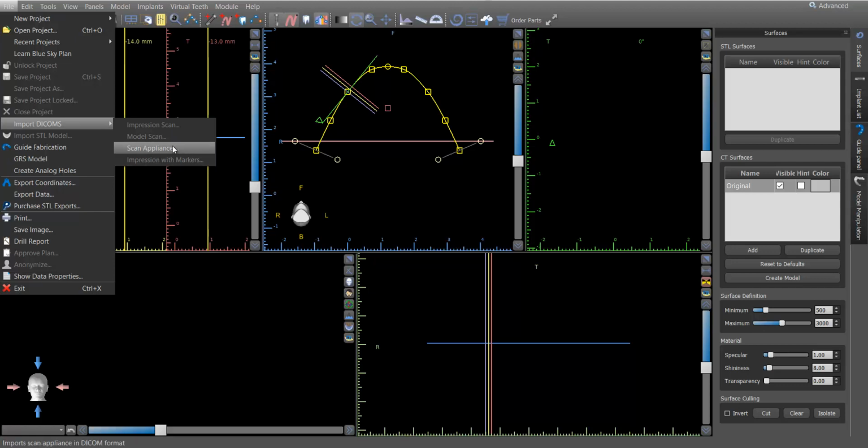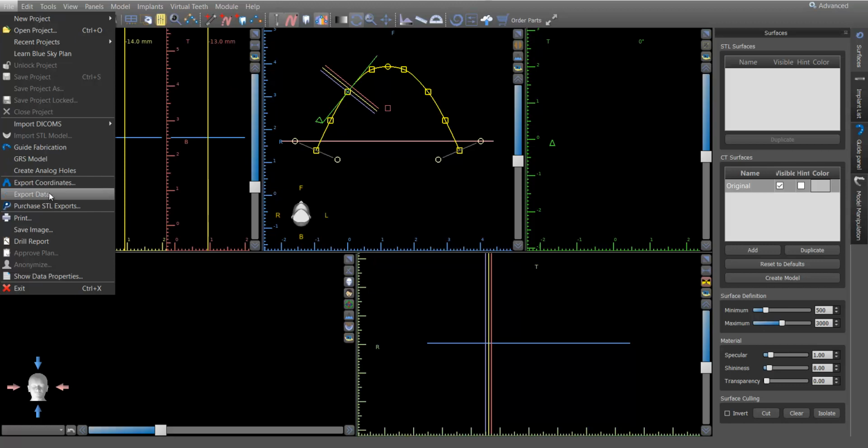Or I'm sorry, a scan appliance would traditionally be a denture with radiographic markers, most commonly, and then impression with markers. So anyway, either one of these are kind of interchangeable, but we're going to stick with the basics of just importing an STL model. That is basically a three-dimensional model that has already been created in another software, another program.